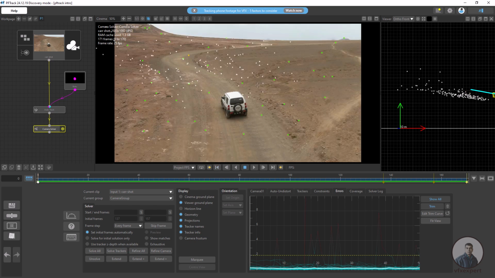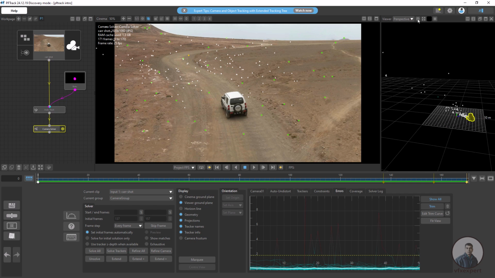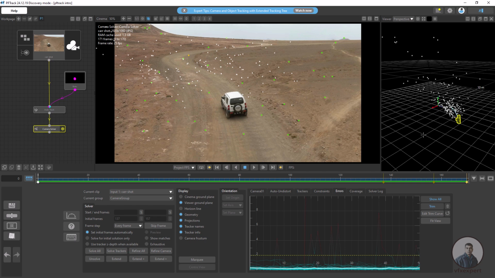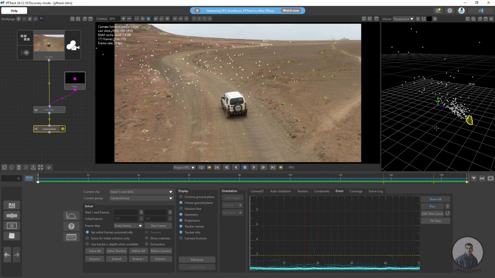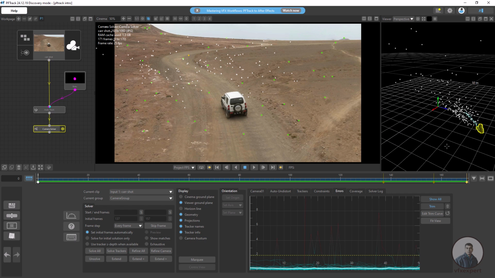Now after solving your camera, on the right side you will also get all these point clouds in this viewer area. By default this will show you this perspective here. Remember this one. Then you can reset this perspective viewer. So like this by default you will get this perspective view here. Then with the help of the left mouse button you can orbit this perspective view. Then hold the middle mouse button and drag to zoom in, zoom out, or scroll the middle mouse button to zoom in, zoom out, and with the right mouse button you can pan.